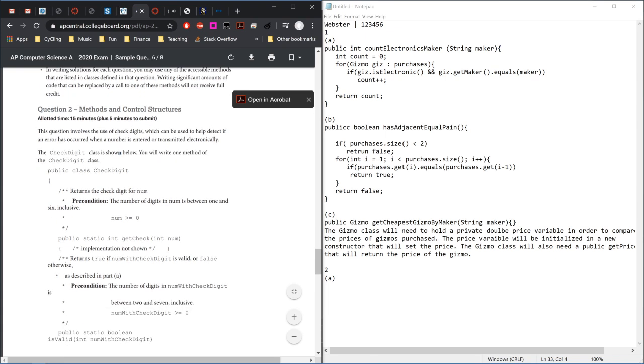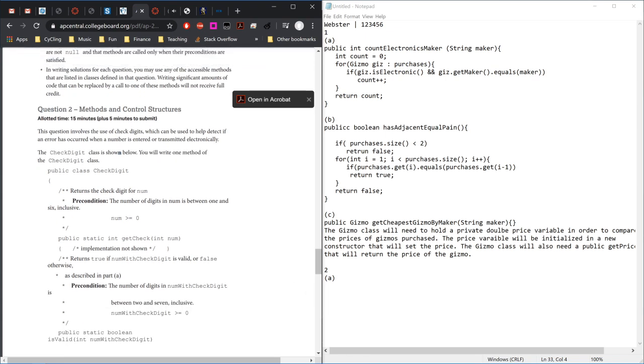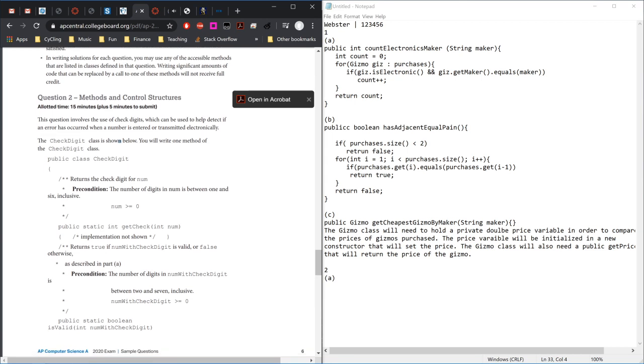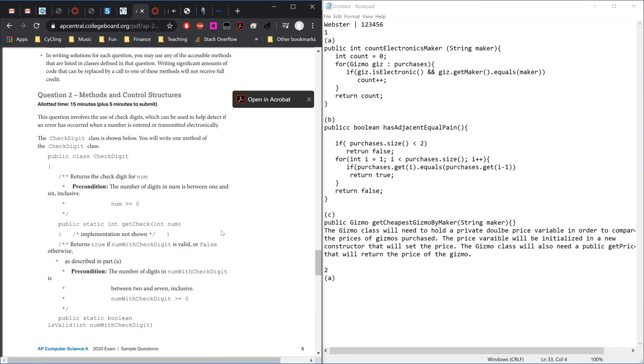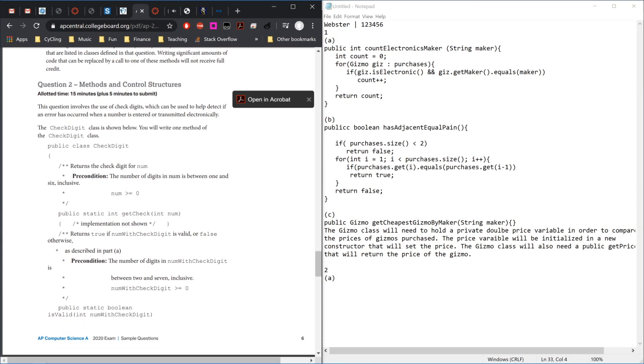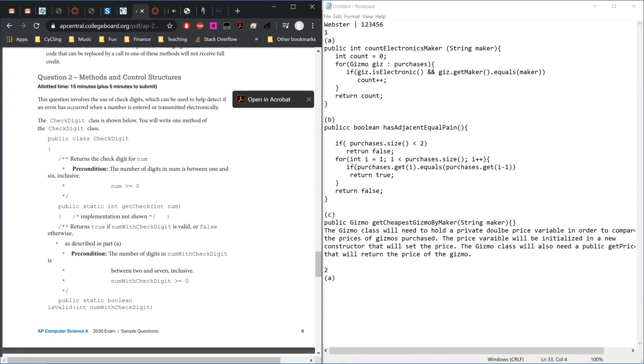So only 15 minutes. This is a quick question, relatively speaking. The question involves the use of check digits, which can be used to help detect if an error has occurred when a number is entered or transmitted electronically. The CheckDigit class is shown below. getCheck returns the check digit for num.